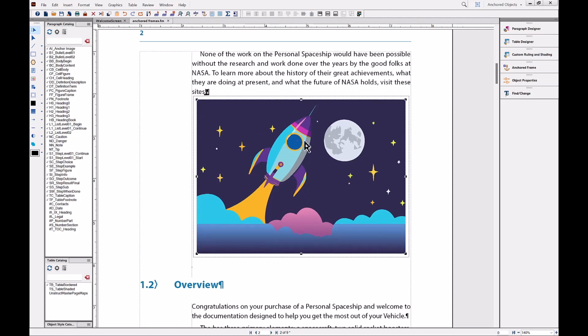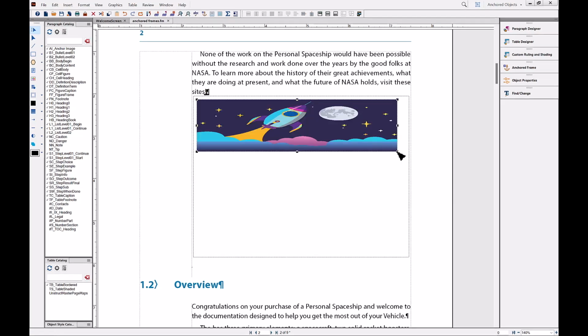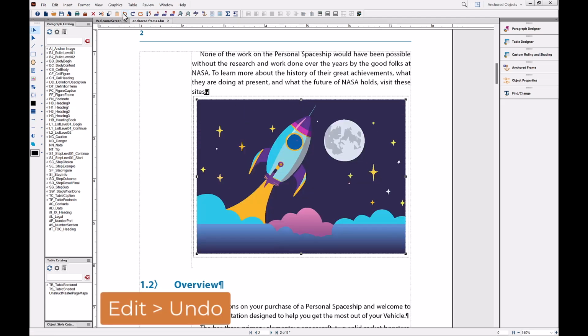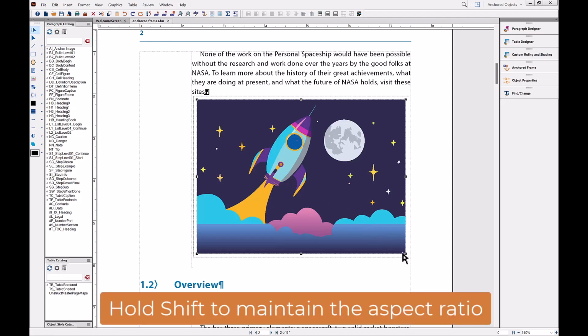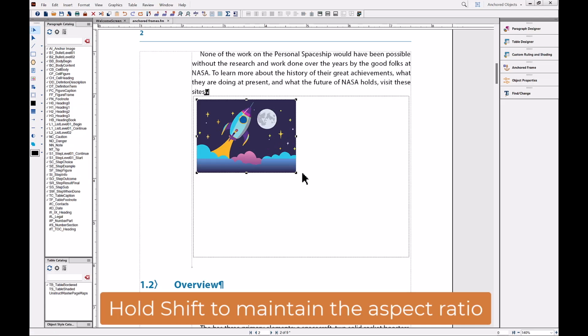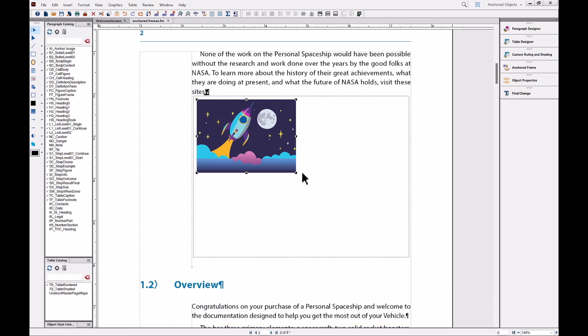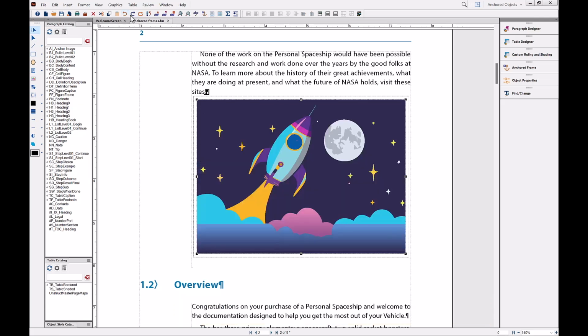The graphic will be sitting automatically inside of the anchored frame, and there's a few different ways that you can resize it. One technique is just to grab a random handle and do whatever you want, which is going to distort the graphic and not a good option. You can see it doesn't look great. I'll undo that. If you want to resize the graphic manually, that's fine. Just hold the Shift key as you do the same thing, and that will maintain the aspect ratio. The same ratio for width and height as it scales down or scales up will be maintained, and it will not look distorted. That's the Shift key.